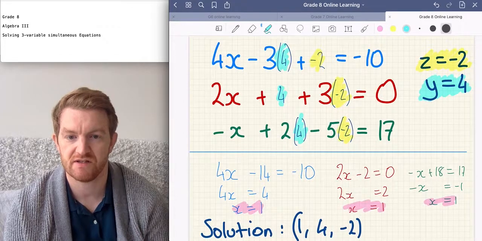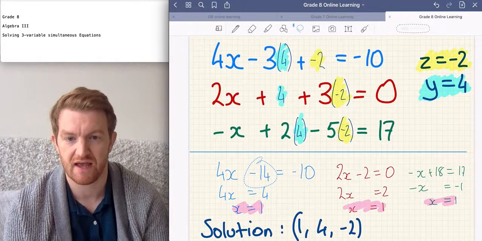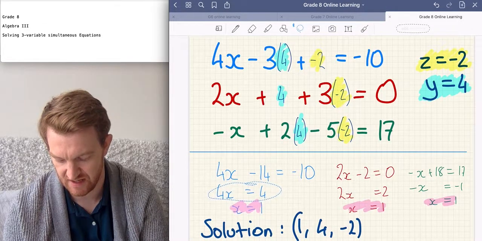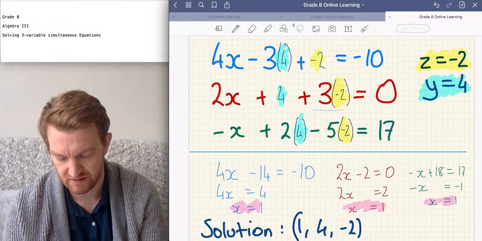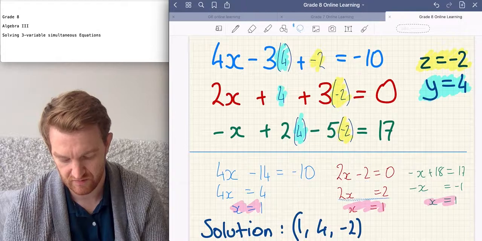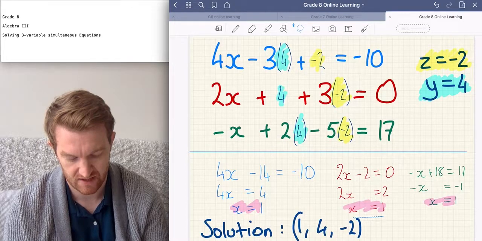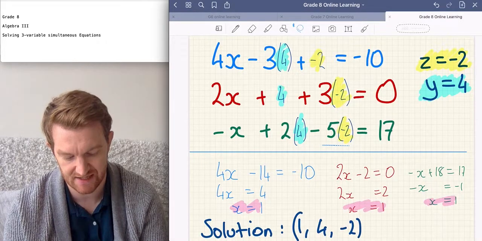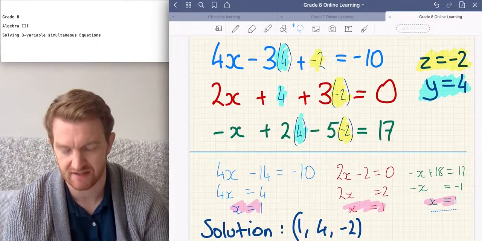So in the first equation, the blue one, -3 times 4 is -12, subtract the 2 is -14, that's this bit here, and then we can add 14 to both sides, you get 4x is 4, and we get x is 1. We do the same thing here, the 4 and the -6 make -2, we add 2 to both sides, and we get x is 1 again, and finally we do 4 minus -10, which is plus, so we get 18. We subtract 18 from both sides, and we get x is 1.